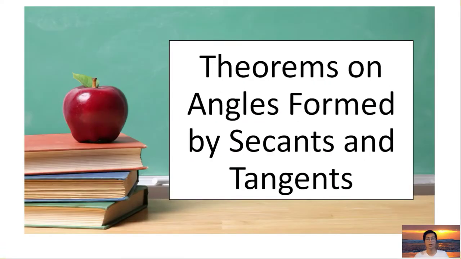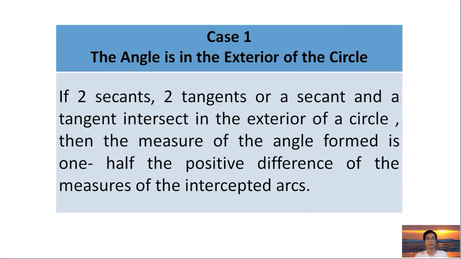So today's topic will have theorems on angles formed by secants and tangents. And this topic is subdivided into 3 cases: Case 1, Case 2, and Case 3. So let's start with case number 1. The angle is in the exterior of the circle. Yung angle po na hinahanap ay nasa labas ng circle.